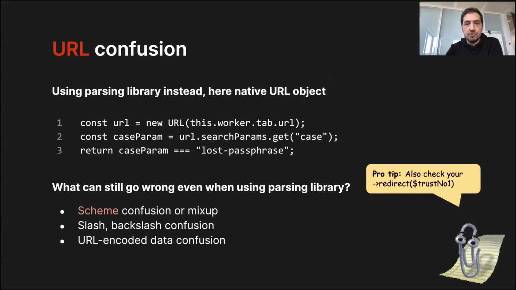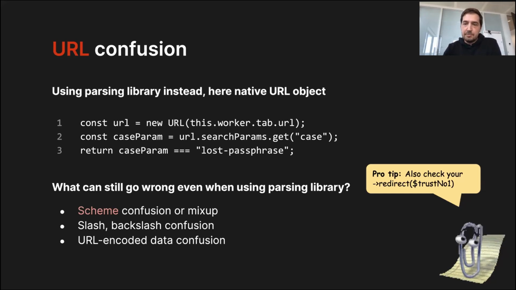So what you should do when handling URLs is generally, it's better if you use URL parsing libraries, or typically in JavaScript, you will use the URL object so you can manipulate the URL safely. Here, for example, is an example of how you can find a parameter that you're looking for in the URL. But even if you are using a parsing library, again, you should read the manual because there might be some edge cases and some things that are not properly handled by these URL parsing libraries.